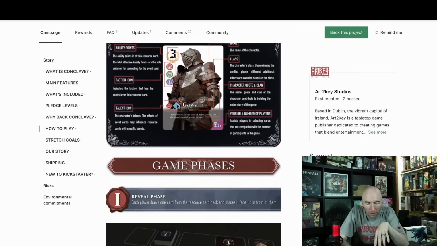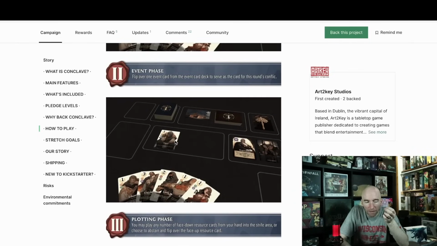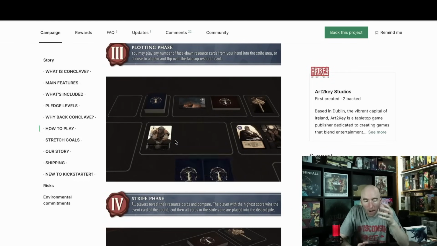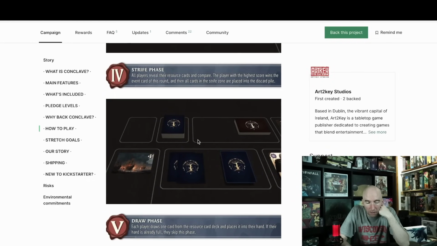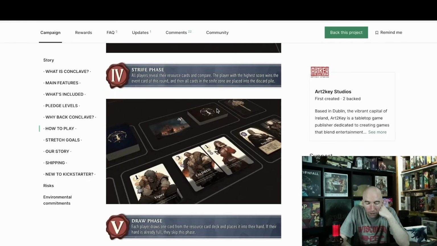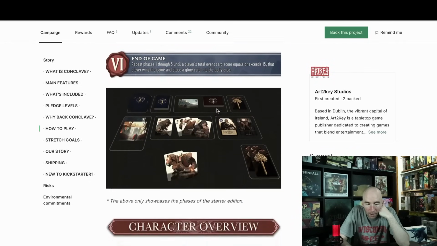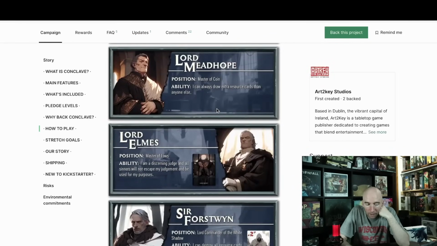the ability points necessarily do totally effectively, because it runs you through the steps of saying, reveal phase. Take one card from the resource deck, place it face up. Then the event phase. You have one event that's going to overarchingly affect that round of things. Plotting, you place any number of resource cards down into the strife area, and then you can flip up or flip down the other one that you already revealed. Reveal all of them. Highest score wins in the event round, and then all those cards are put in the discard pile. You draw back up and place into your hand, and then the end of the game once somebody gets 15 points. Right? Does that make sense?